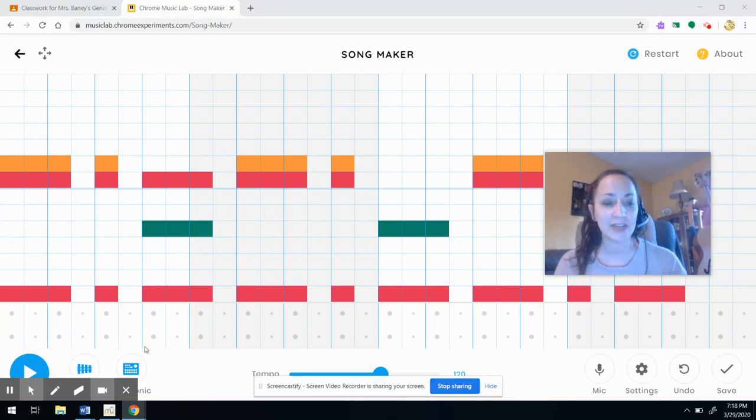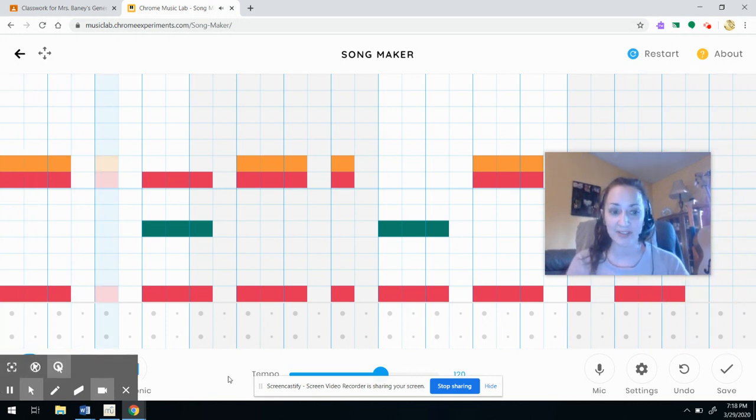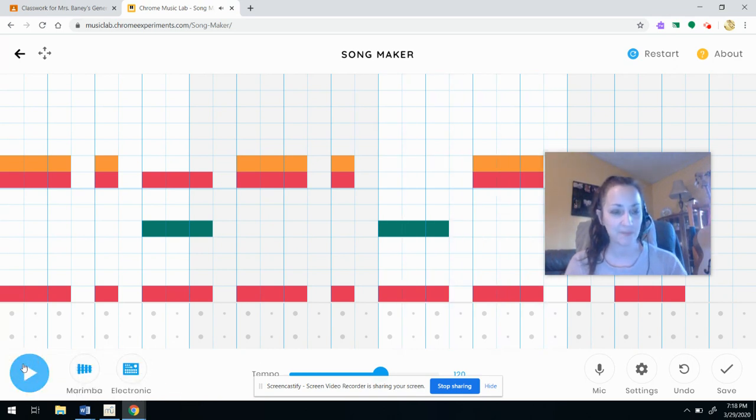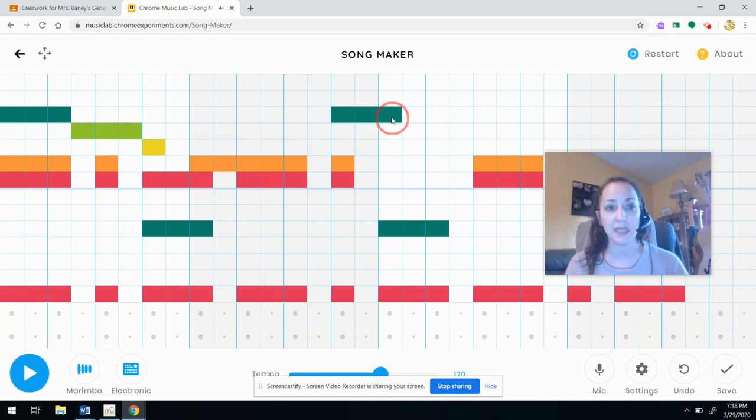Okay, so let's go ahead and hear how I did. I kind of like this chord pattern. I'm going to push stop or it's going to keep going. I don't need my tools. There we go. Okay, so maybe I want to have a little bit of a melody. Let's hear what that sounds like. Good. So I'm going to add a little bit of a melody here. And of course, you guys will do whatever you like.